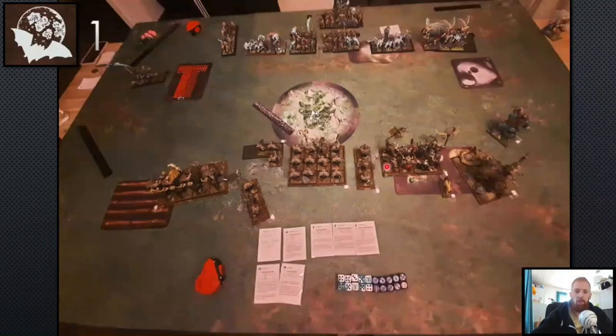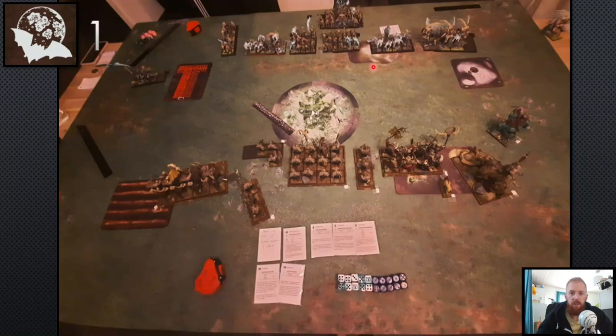Basically, that was it. His turn 1, he didn't move much, but put his Ringe Reaper in a position to threaten my center. The ghast are on the hill, move slightly forward with them, the rest just shuffle a little bit around. In the magic phase, he was able to heal 3 wounds of the Ringe Reaper, and then that's already my turn 2.